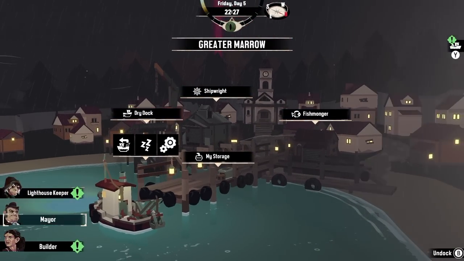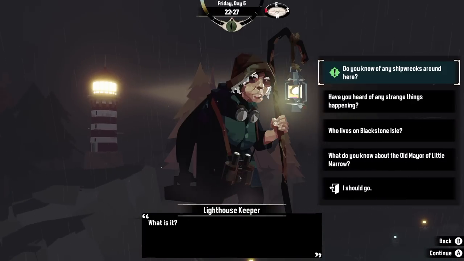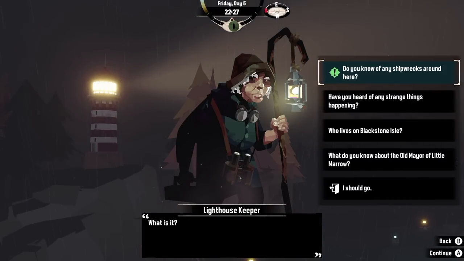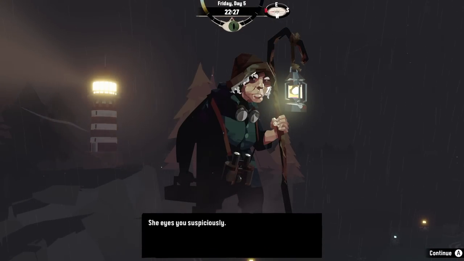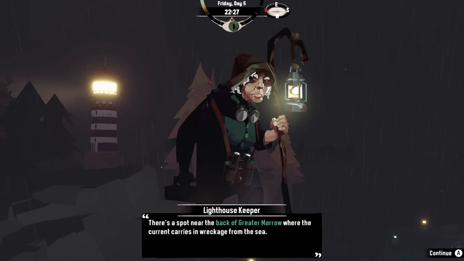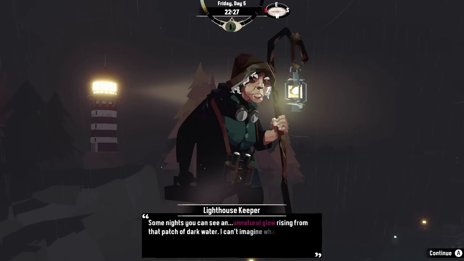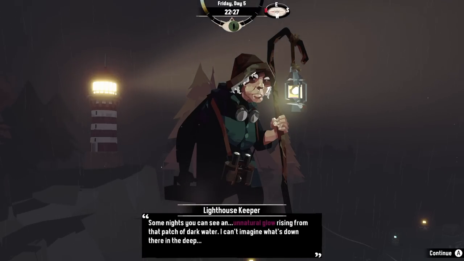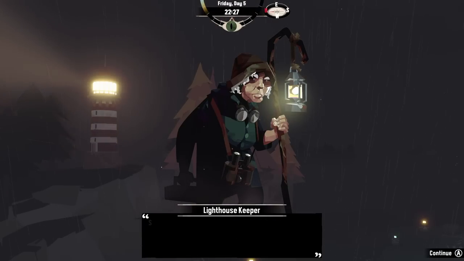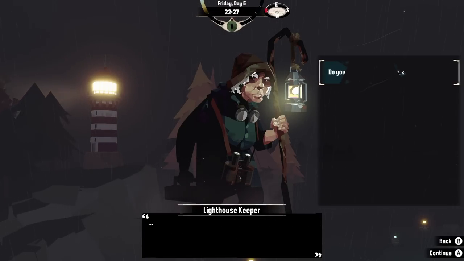Also, we do have some folks wanting to chat. What is it? Do you know of any shipwrecks around here? She eyes you suspiciously. There's a spot near the back of Greater Marrow where the current carries in wreckage from the sea. Some nights you can see an unnatural glow rising from that patch of dark water. I can't imagine what's down there in the deep. So if you're looking for what I think you're looking for, it's best you just move on.